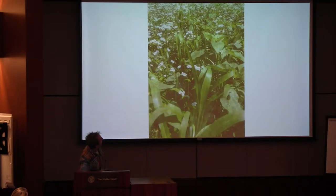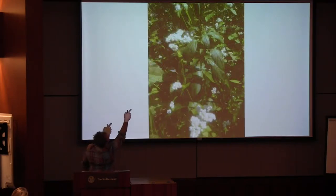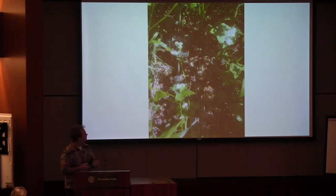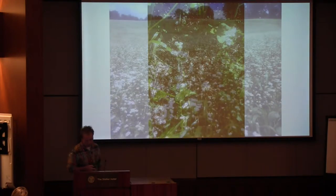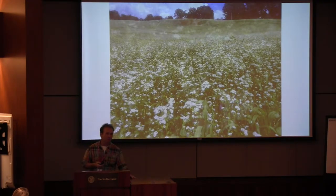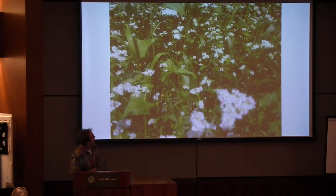Even in a great high-seed-rate mix, there is pigweed — there's a pigweed plant right in the middle there. That's a serious problem, and in a rotation like I'm working on, I really can't have that. With mixes, I have a lot to learn about species composition, rate, timing, and time of year to make sure that doesn't happen. We actually use buckwheat a lot in the summer — we'll seed a sod crop of grass and legume right through the summer, and we'll use buckwheat in the mid-summer period as a weed suppressant. At about 40 pounds an acre, buckwheat will basically keep weeds from going to seed in a newly seeded sod crop.